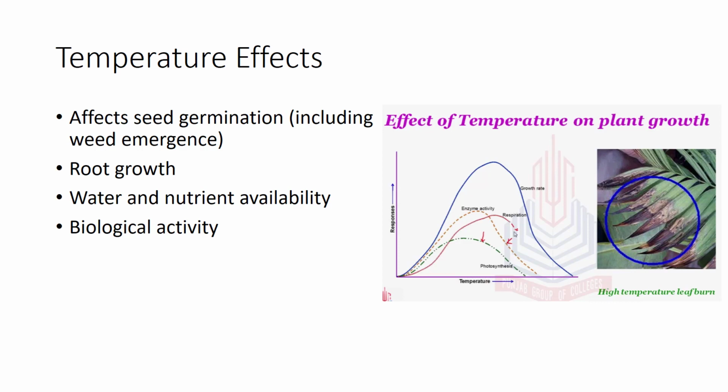Root growth also depends on soil temperature, with species-specific responses. Warm season crops such as corn or tomatoes grow best at warm soil temperatures, while peas and other cool season vegetables prefer cooler temperatures. In addition, soil temperature influences the availability of nutrients and the ease of water uptake for plants. Soil temperature also has an effect on the biological activity of soil microorganisms. Below about 40 degrees Fahrenheit, most are essentially dormant.